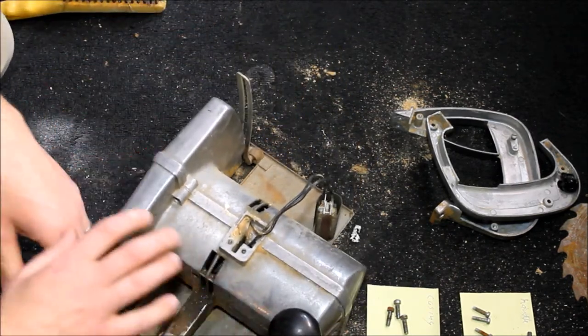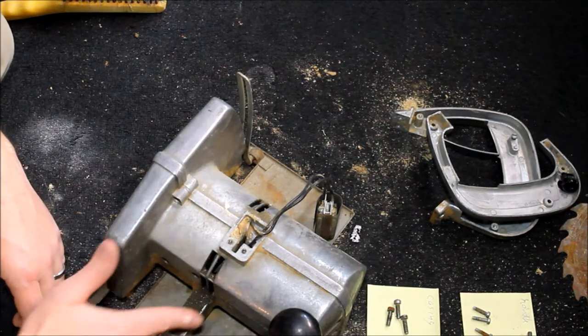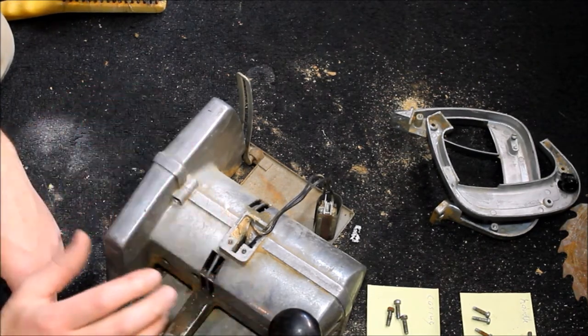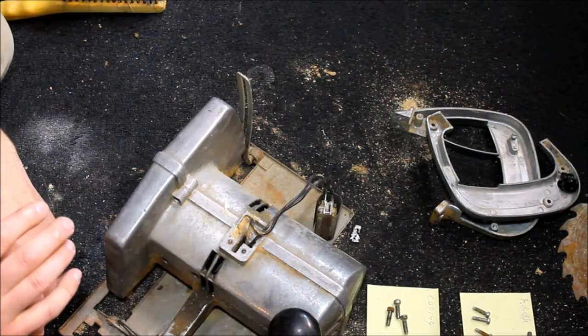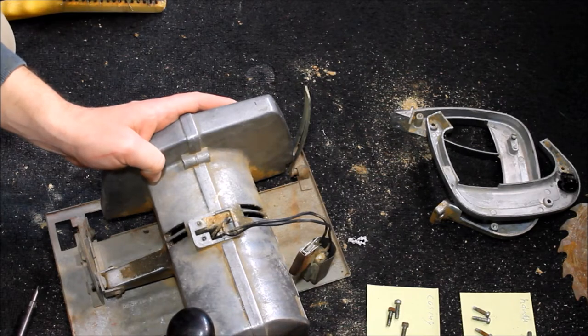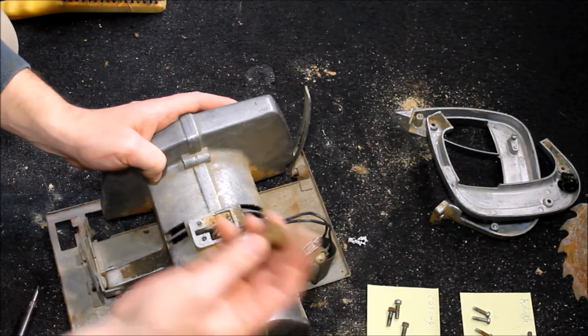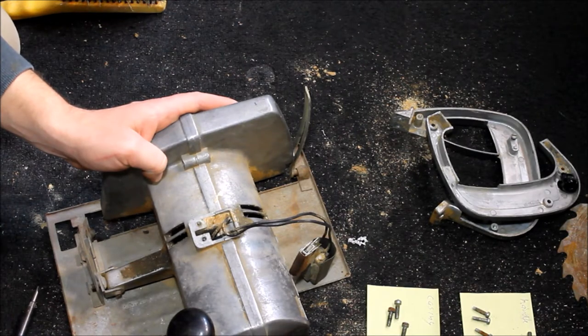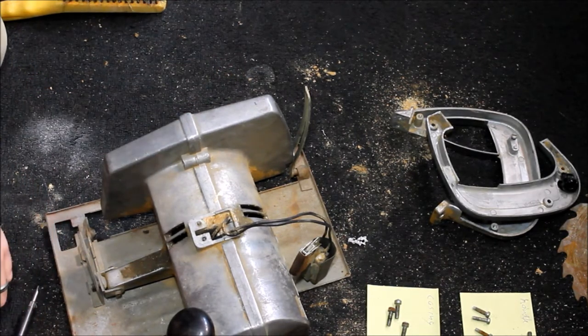I'm just gonna go through and get all this cleaned up, do some sanding and wire brushing, and get some oil and some WD-40 on here and get everything kind of shined back up, get these screws cleaned up, get some of the rust off, and try to kind of refurbish some of these little rubber pieces and other screws, and get this thing looking not necessarily like new, but definitely in good working order. So that's the idea here. So I'll go ahead and get started on some of the cleaning.